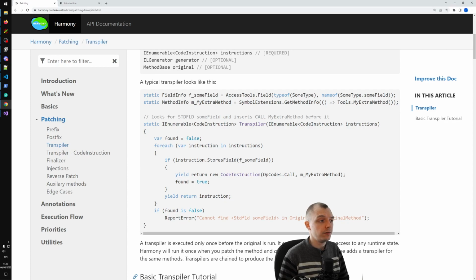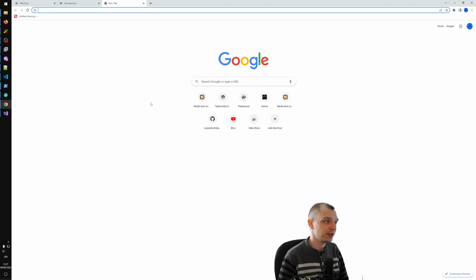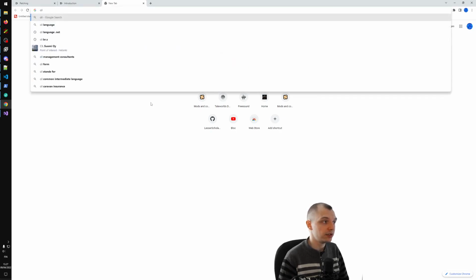There are many ways to figure out what you need. You could, for example, code the thing you want in C#, and then go in dnSpy and look at the instructions created for your code. But I think the simplest way is to just know what you're doing and learn a bit about the intermediate language.